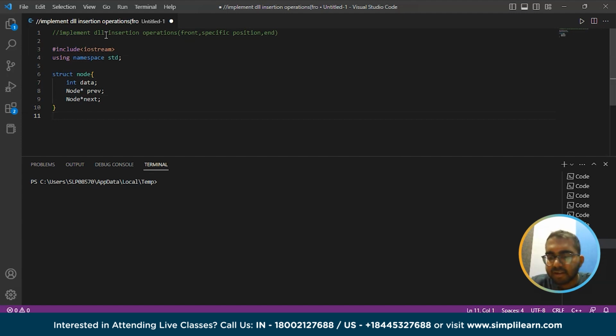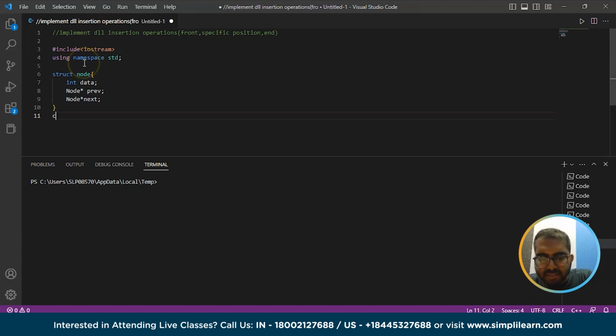Now we have to create a class for the doubly linked list. So for that I am taking a class. So firstly we are creating a new node and allocating some memory for it, and then we are assigning the values to the data members of the new node. So for that we are creating a class here.